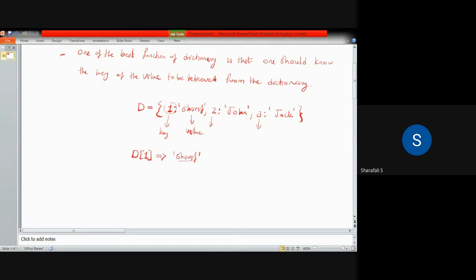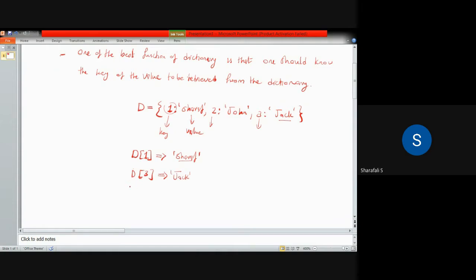There will not be any quotes. And if you want to get the third element, the value Jack, then you have to write d of 3. So you write the key inside the square brackets, and then we get the value associated with that particular key from the dictionary.